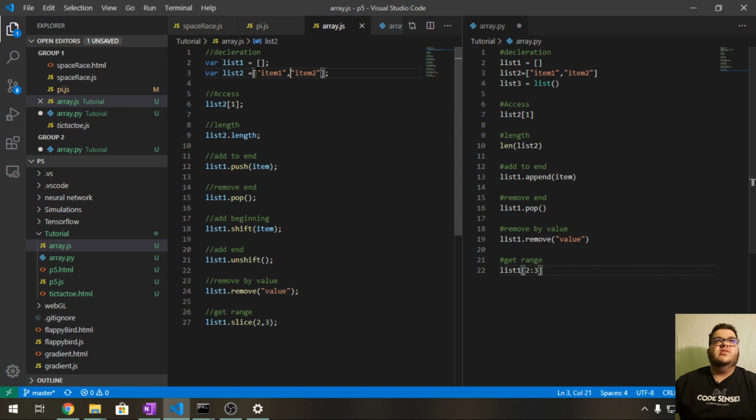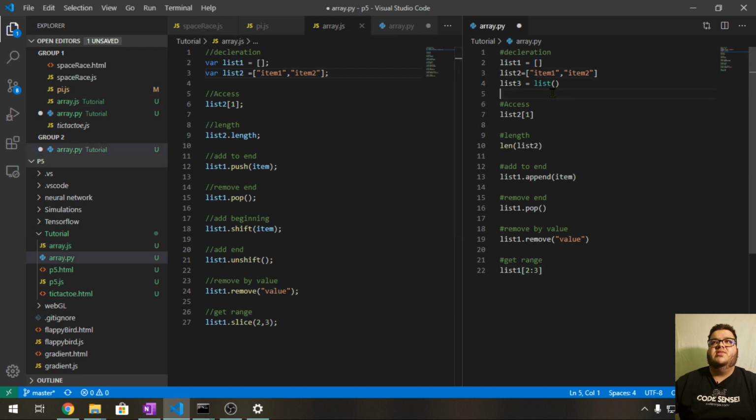To look at the differences, in JavaScript we have to declare the variable, which means we're going to use var. Remember, we only do that the first time we're using the variable, but we do declare it there. Where in Python we do not need to declare it. We also do not have a semicolon in Python. And Python has this one other one where you can cast other objects, so you can take maybe a dictionary or maybe a tuple and turn it into a list. Or maybe even a set. You can turn all those things into lists. Those are just other data types that you don't necessarily need to know now, but it is interesting to know.